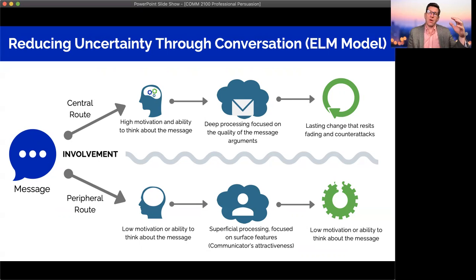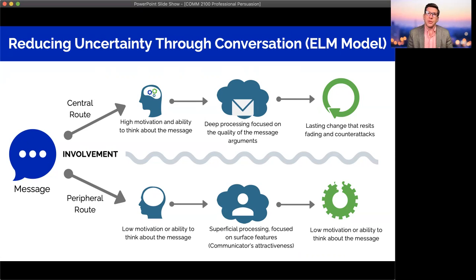High level of involvement means they've thought a lot about it, they know a lot about it, they care a lot about it, it's something that's really important to them, and they're going to go through the central route. One of the things that we know about central route processing is that it's going to be met with a lot more counterarguments, because it's something important to me that I know a lot about and think a lot about. If you give me a message on it, I'm going to really scrutinize that message. On the surface, that doesn't seem like a good thing, but it actually is, because if I'm processing a message via the central route and really scrutinizing it, I'm actually listening to the message and analyzing what you have to say.